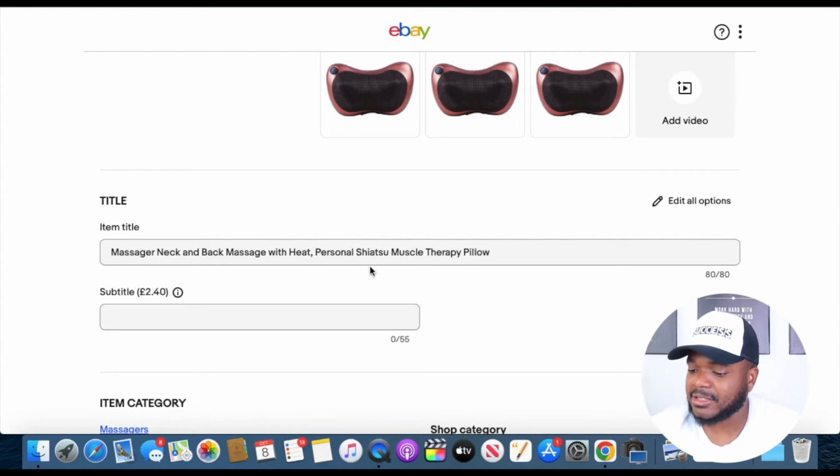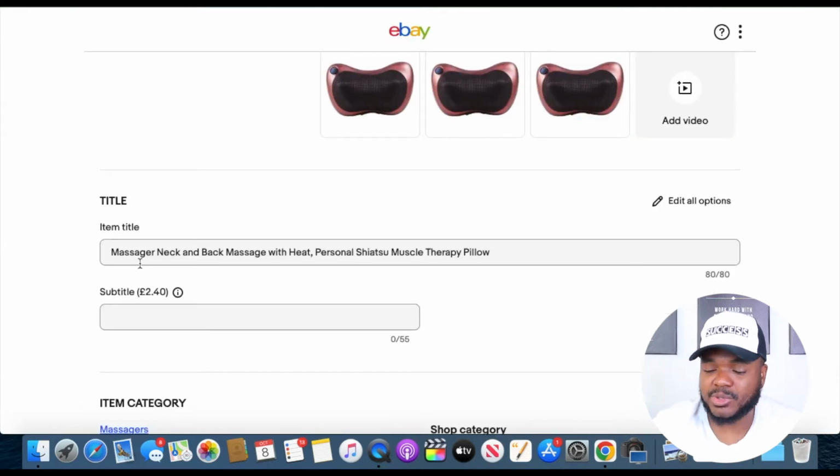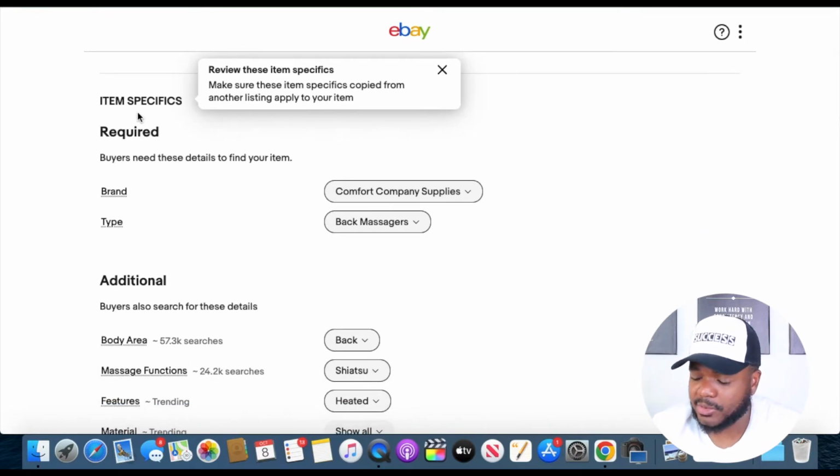For me personally, I like to switch some words around, and I also like to do keyword research to make sure that these are even the best keywords to use, because even though this seller over here may be the #1 in the search results, that's only because they're using eBay ads for them to rise to the top. So what I like to do is ideally use some sort of keyword research tool to double check if I'm using the right keywords.